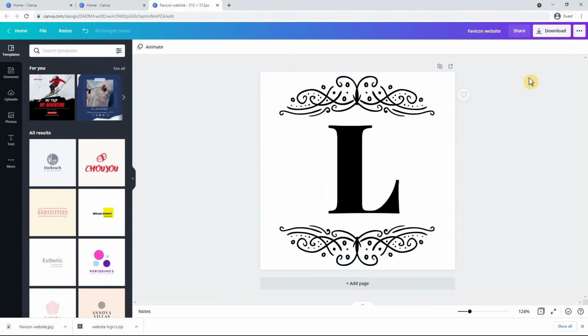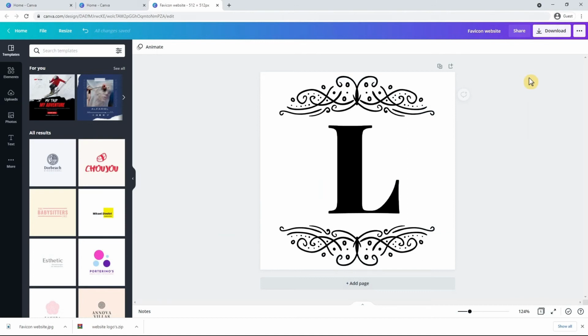Another advantage of JPEG over PNG is that the file size is smaller. For the favicon, it really doesn't matter because it's very small anyway, but when it comes to several larger images, which we'll cover next, that can be an important difference. So now that's done, and now we're going to collect some nice high quality stock images for your website.